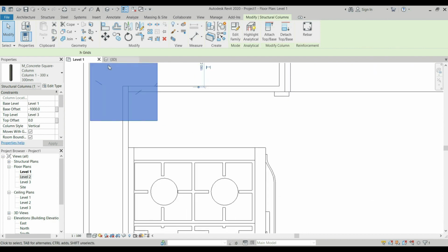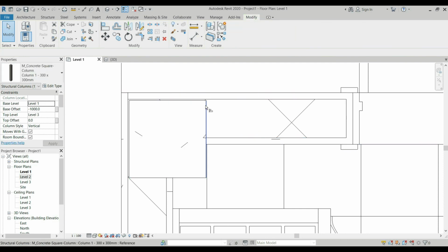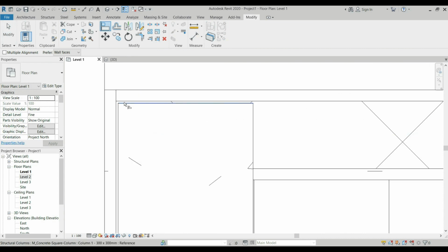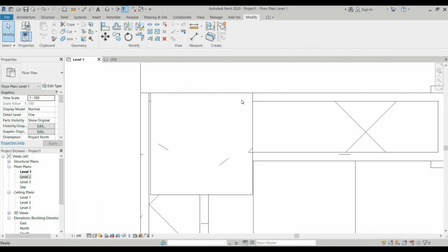For the placement of the column, it should be here on our structural wall. To do that, type AL, then click this line. If that can't be selected, we can use the move command.